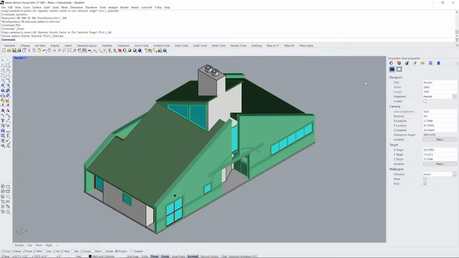What you could also do in the view properties is click this locked checkbox here, and now I can't scroll in or out, I can't orbit, I can't even pan. You will need to uncheck that box to change to the perspective view. But if you're worried about messing this view up on accident, that's how you prevent it.